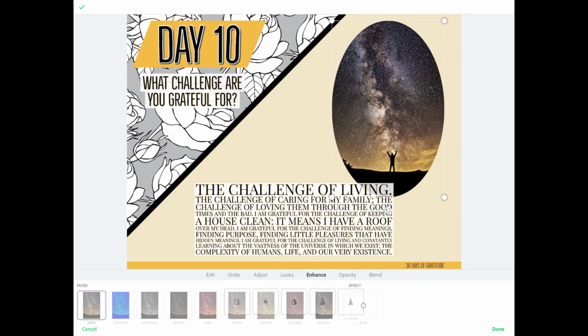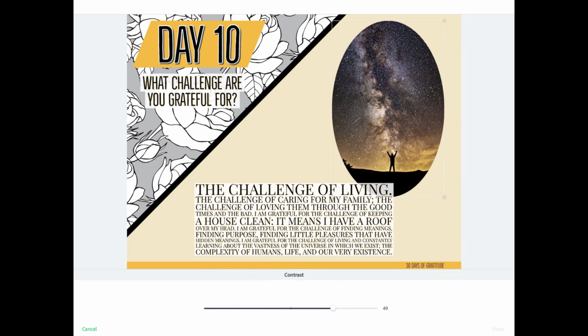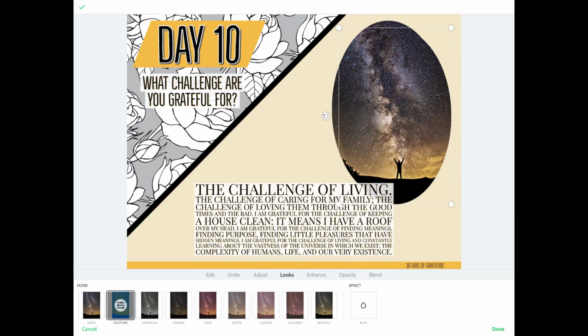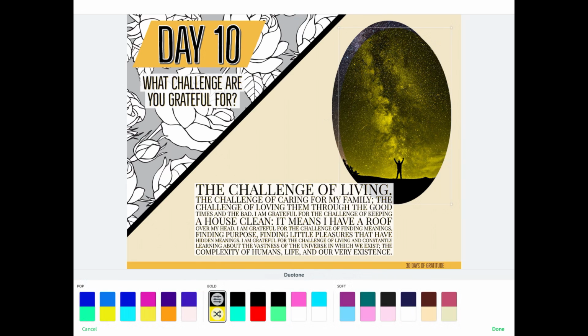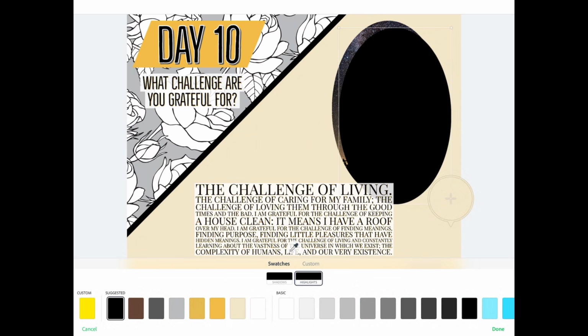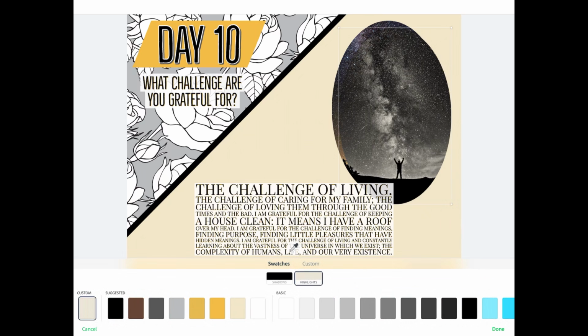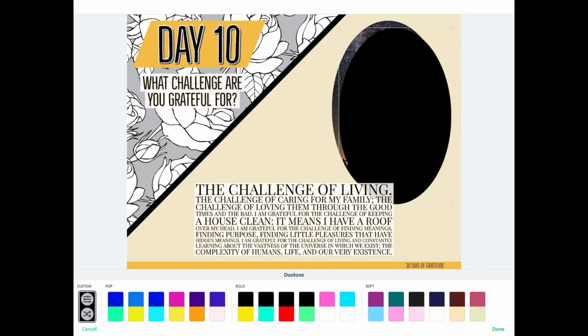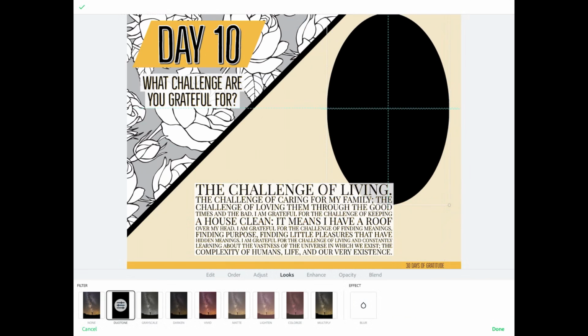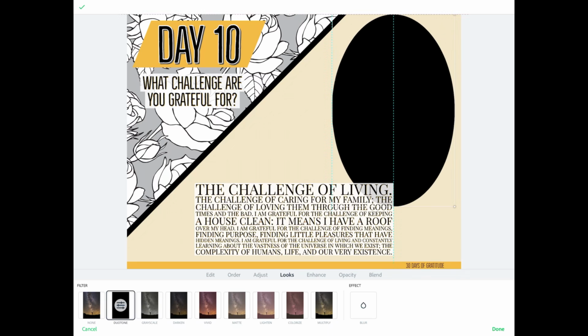So I took away all the effects from that because I had previously applied various different looks and enhancements to that picture. So just took it off, and then I am actually going to make an outline for that by using the duotone filter, and I am going to change both colors to black. I found this is the easiest way to kind of match that oval shape. It matches that oval shape to my picture. I found using the icons, I just couldn't get the correct proportions, but with this option, it definitely really kind of worked out for me.